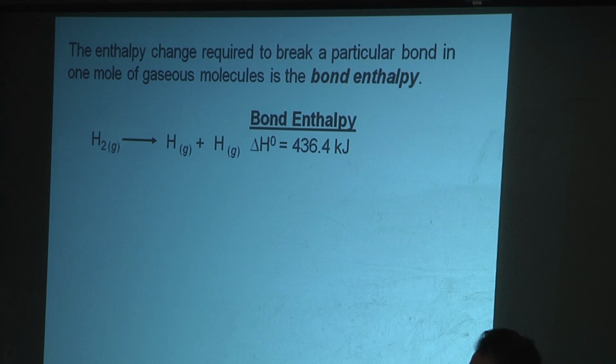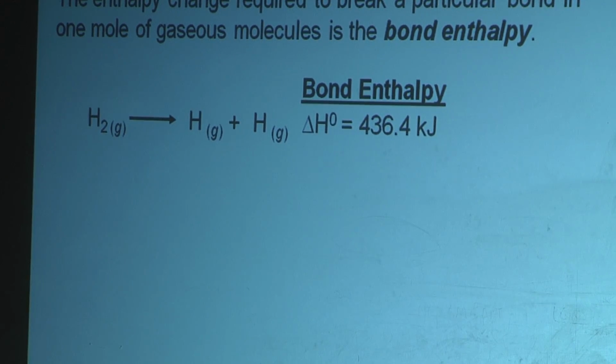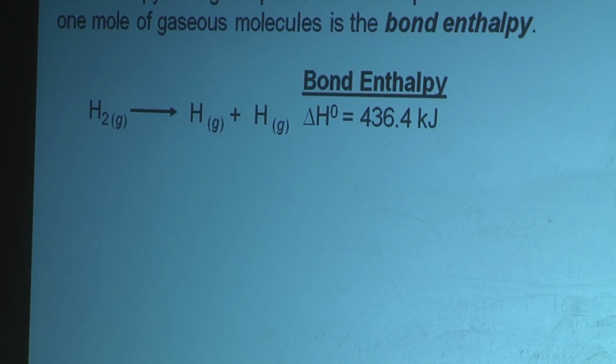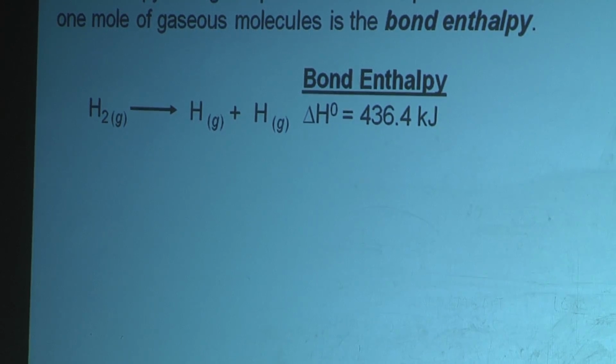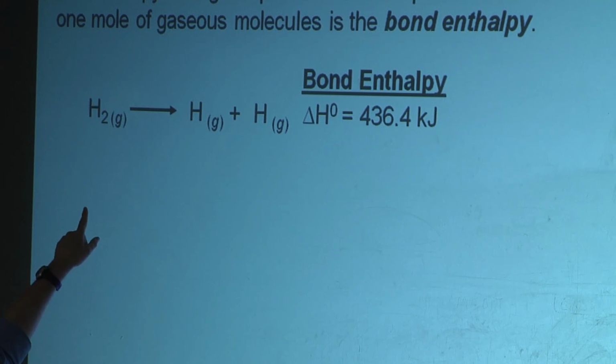All right, so here's an example. H2, in the gas phase, that's hydrogen. I can break that apart into just hydrogen atoms in the gas phase. By the way, this happens all the time. There is nothing unusual about having free atoms of hydrogen flying around completely on their own. They're very reactive, okay? But you only get a reaction if you run into something else. So the whole trick is just to keep these atoms from running into anybody else with whom they might form a bond. So in this case, it turns out that to break apart a whole mole of these hydrogen molecules, I have to put in 436.4 kilojoules of energy in order to do that.